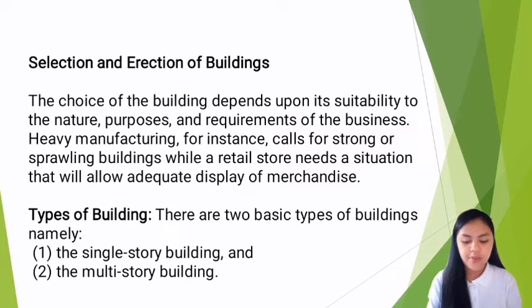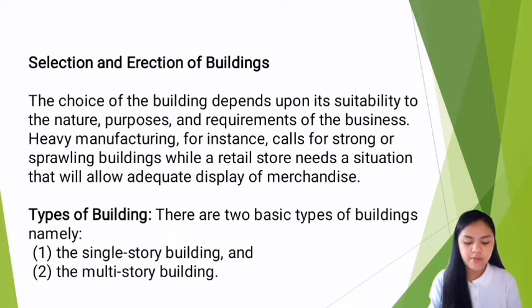The choice of the building depends upon its suitability to the nature, purposes, and requirements of the business. Heavy manufacturing, for instance, calls for strong or sprawling buildings, while a retail store needs a situation that will allow adequate display of merchandise. An office, on the other hand, requires light and air and freedom from unnecessary noise. So we have here the types of building.